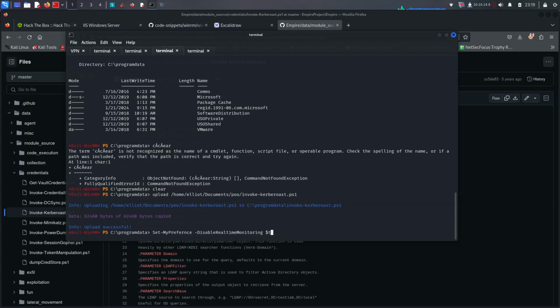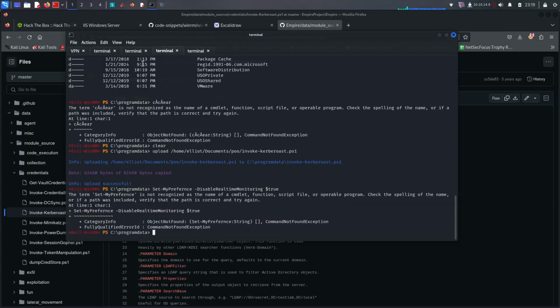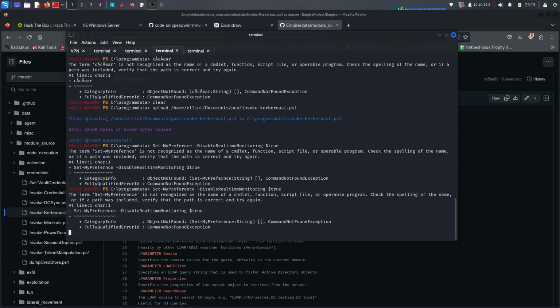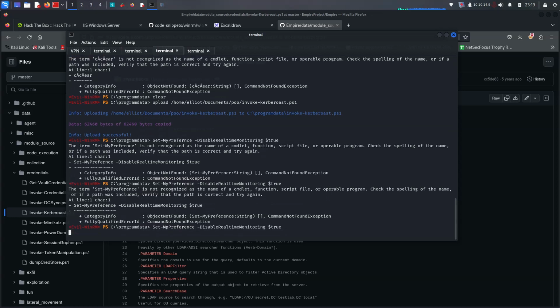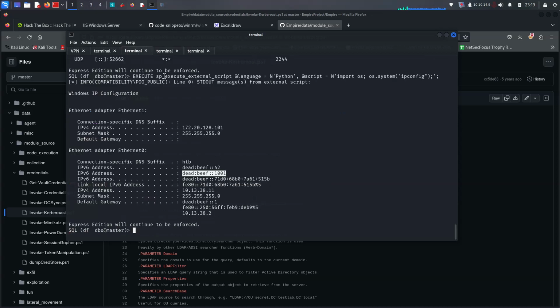It could be equal to true. Should we try adding SQL right now? xp_cmdshell is gonna work, right?